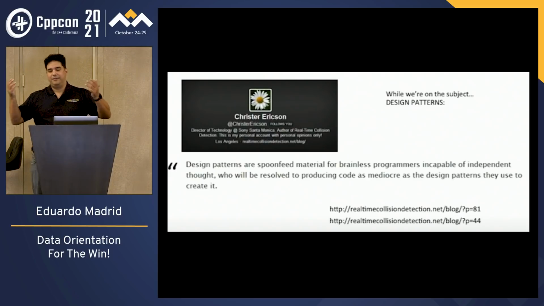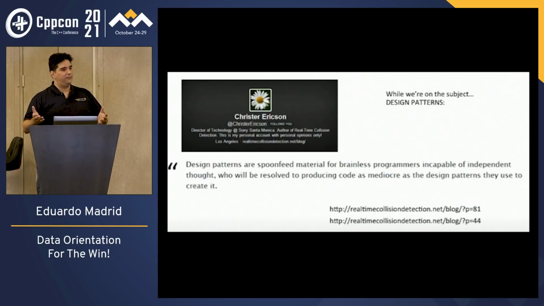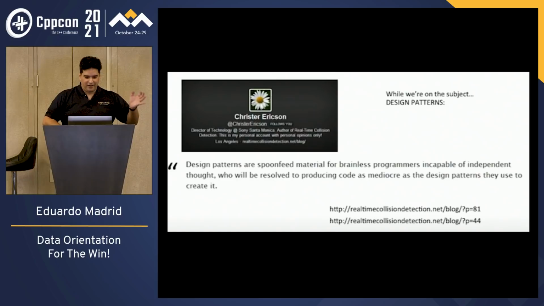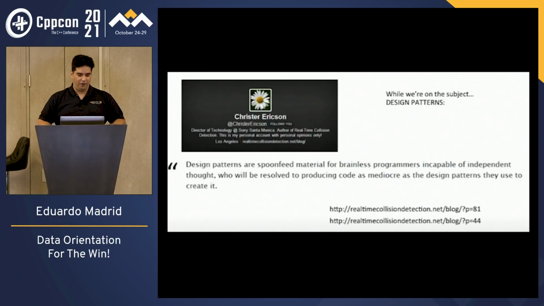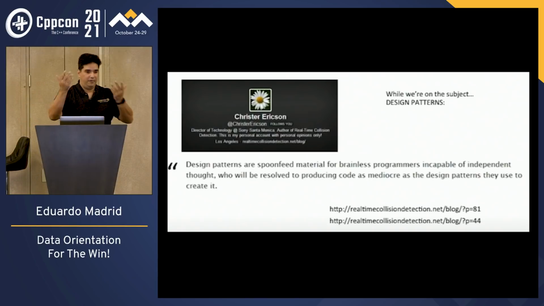He quotes this asinine, completely obtuse quotation from some rando there that goes like this: design patterns are a spawn-feed material for brainless programmers incapable of independent thought, who will be resolved to producing code as mediocre as design patterns they use to create it. He quoted this, okay? So that attitude, of course, I cannot go there, and the reasoning process that led them to arrive at these opinions, very quickly they leave me, they drop me off.